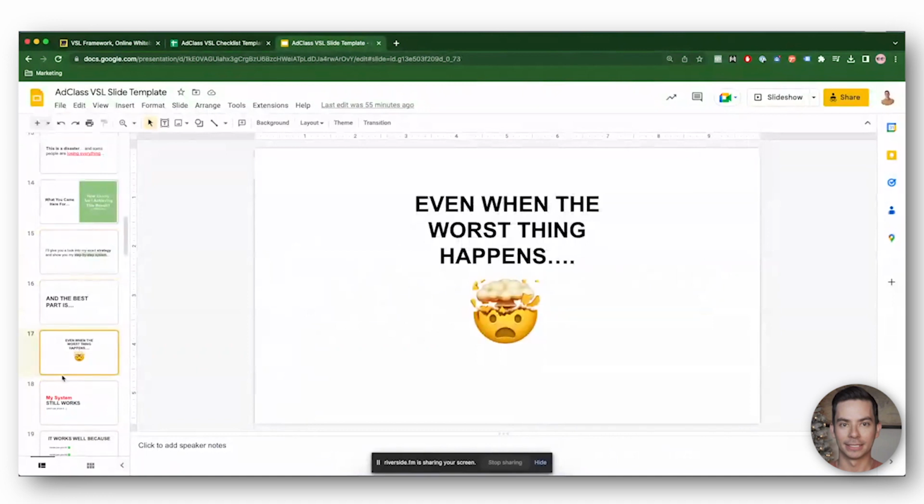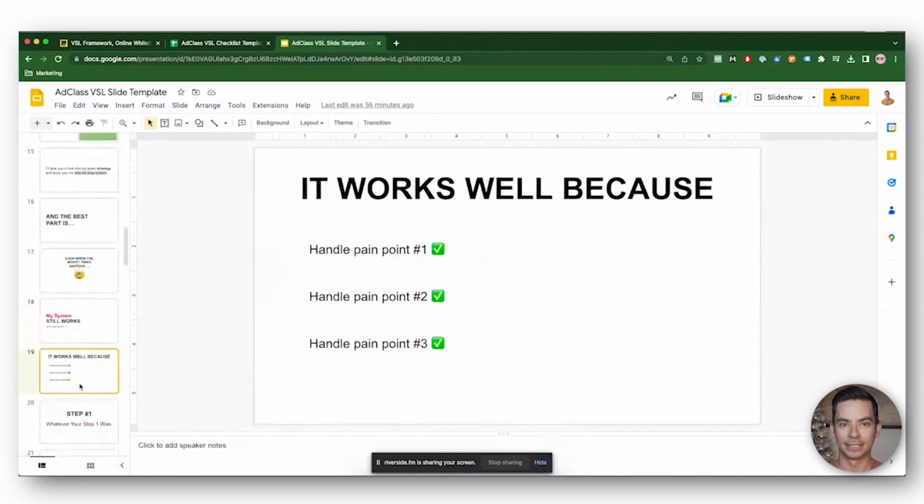So take an objection that you think you're going to get on the phone. What could it be? If we go off the Facebook ads example, say you think one of your top objections is people saying, hey, everyone's telling me that YouTube ads are going to beat Facebook ads, YouTube ads are the new thing. So what I might say here is, and the best part is, even when everyone else is scaling YouTube ads, this process still works, or something similar. What you want to do is handle the objection here. My process still works, and I'll prove it.